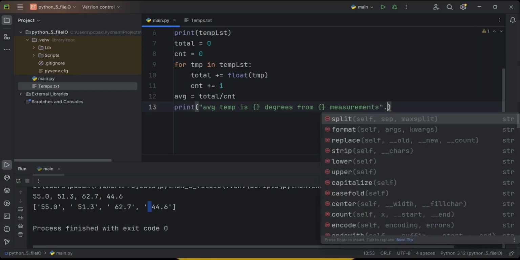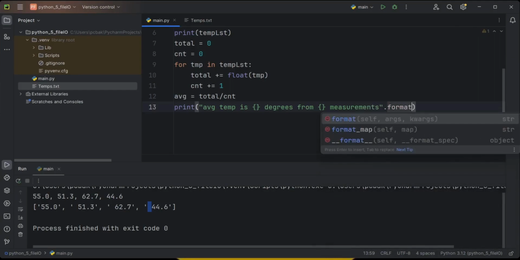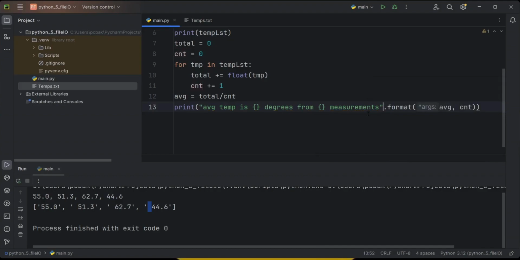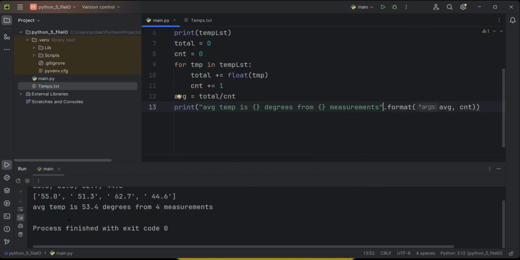All right, and now we need to format this, right? So we'll do our format. We're going to put our average here, and then we'll put our count there. Let's run this. Hit the run. And it worked out to be 1 decimal point.